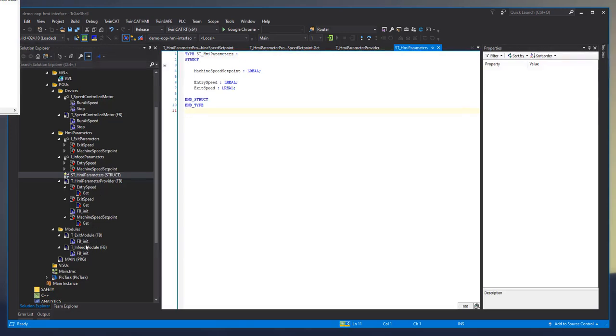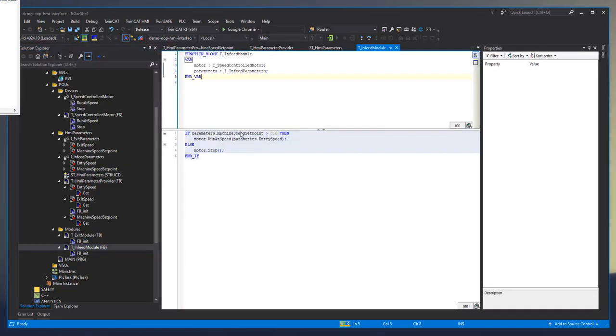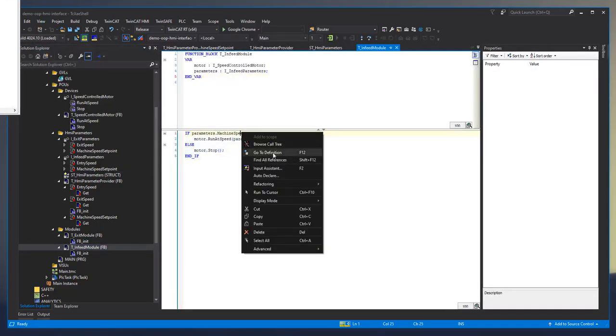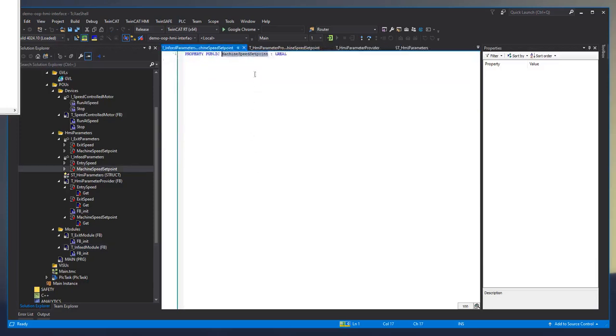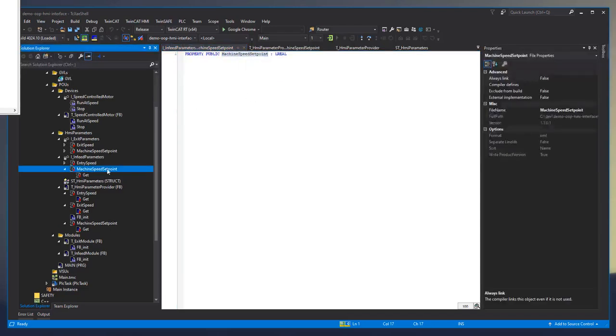One thing we could see if it works is inside the infeed module, machine set point speed. Can we do go to definition, property public of that one, and go to definition. That'll only go up as high as the infeed, as the interface itself.